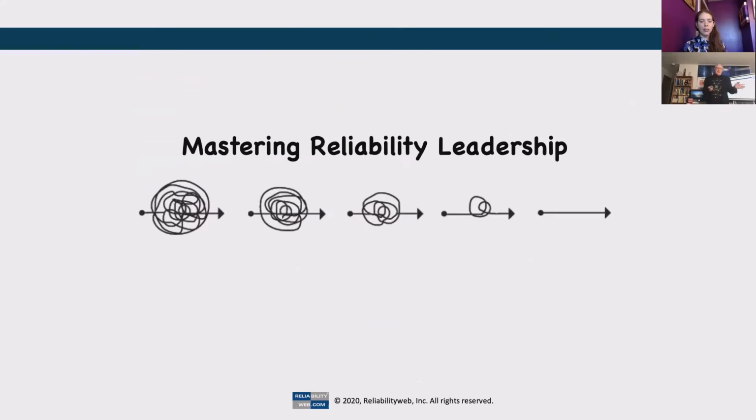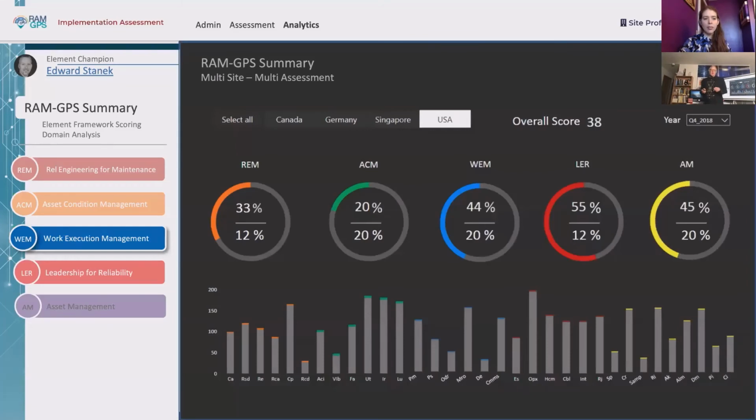Listen, each time you do this, you're going to get it better. You're not going to take a run at reliability and get to that straight line. You're going to take a run at reliability, then you're going to take another run and another run and another run, and you're going to make 3%, 7%, 12%. Each time, each cycle, you're going to make a bit of progress. We have a tool called RAM GPS that we work with Asset Analytics on to be able to track that global journey. We typically work with, at the enterprise level, multiple plants, 20 plants, 100 plants, and we use an assessment tool to keep track of that.